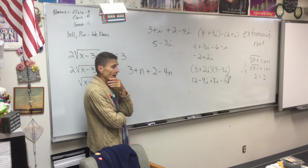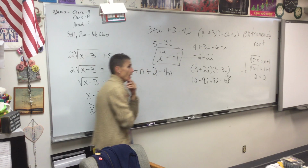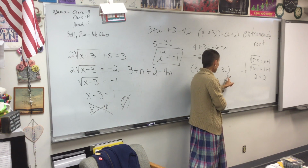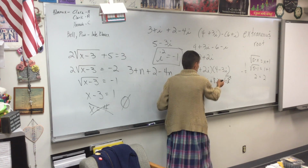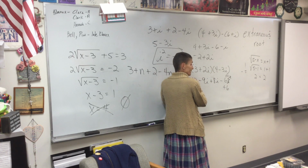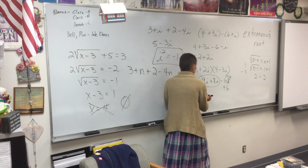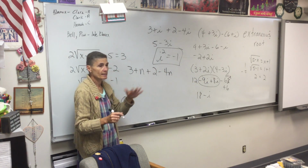If you forgot that, memorize it. i squared is -1. Every time I see an i squared, I'm going to scratch it out and replace it with -1. So what's this then? 6. That's a +6. Added to my 12 would be 18. Now what about these two? -1i. And you can put the 1 in or leave the 1 out. -i, -1i.